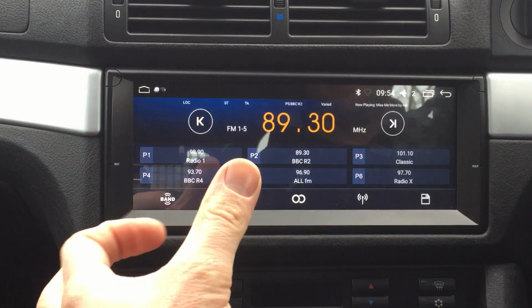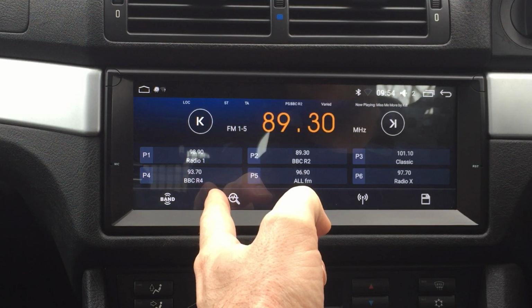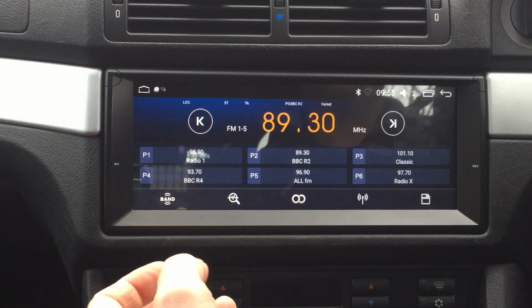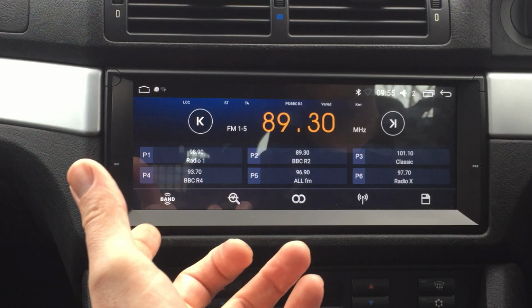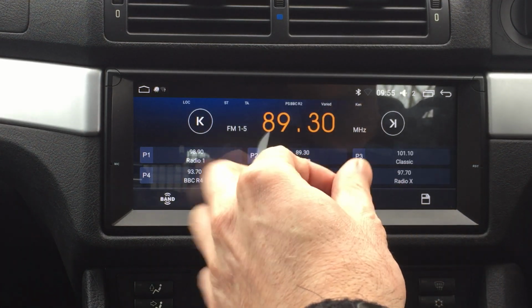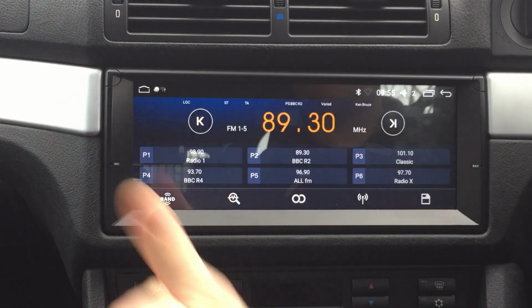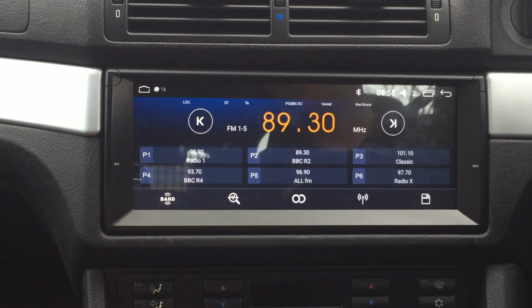Someone on the Facebook group recommended a really cheap £4 part that basically replaces the antenna adapter, because the antenna plug on this is DIN, and the car uses a FAKRA. I don't know if that's pronounced right. Xtrons provide an adapter for that. This was a different adapter that then also joins onto the blue antenna power output of the head unit, and basically provides phantom power and voltage down the coaxial cable to the antenna amplifier. Anyway, I tried that and it didn't make any difference, which was a bit disappointing.